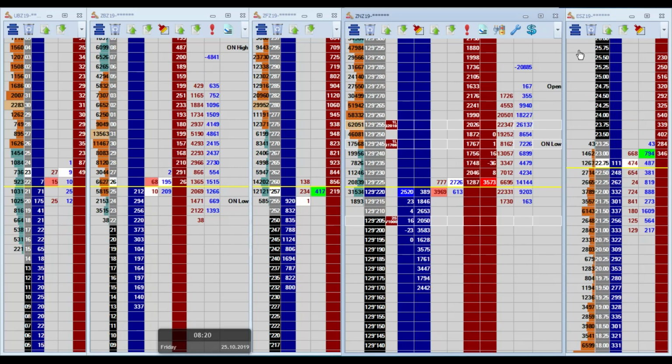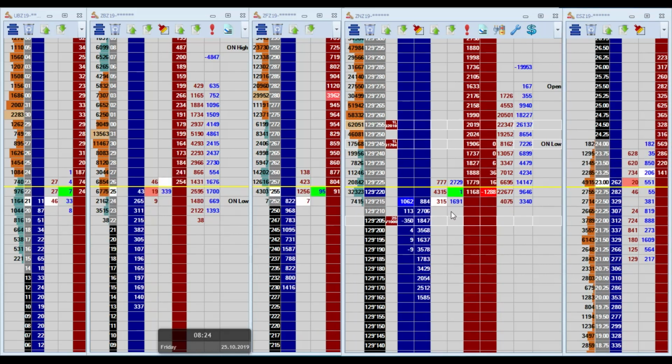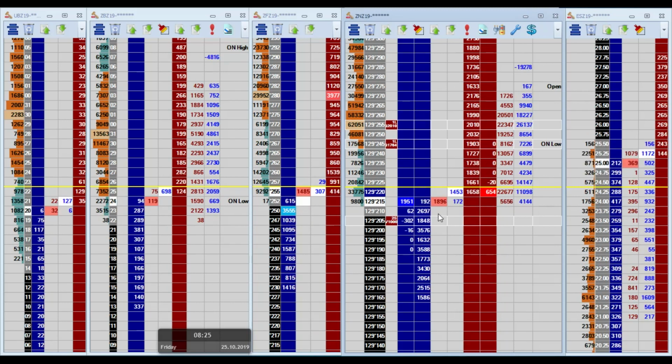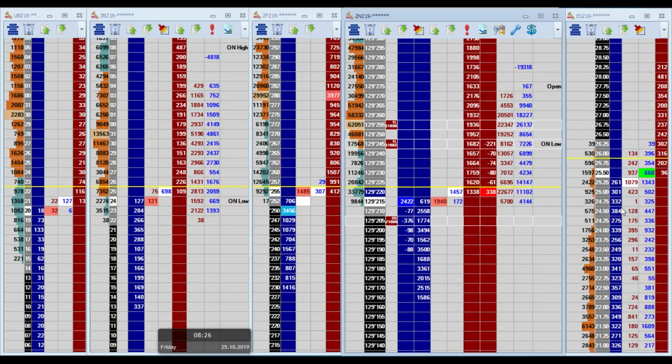I think the ES is due for a pullback. That would give us a reason to get a few ticks higher. Might have been a little premature on this. They're trying to hold it. Trying to hold it. I don't know how much longer they can hold out, though. This is definitely an overextended move in the ES. This needs to drop in if we have a shot.